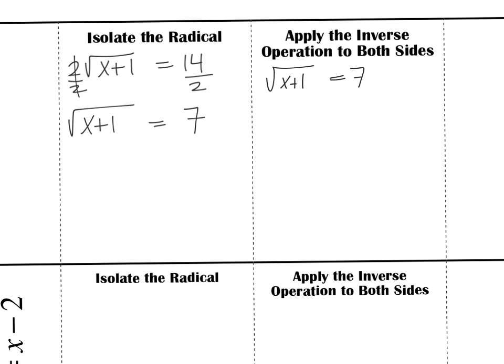Now to get to the x inside the radical, you have to get rid of the radical. Now since this is a square root, because the index is a 2, it means I have to square both sides to get rid of the square root. If this is a cubic root, then you have to cube both sides to get rid of the radical. So you have to apply the inverse operation. Now by squaring this square root, the radical cancels out and you end up having x plus 1. You see how you're getting to the x? Now on the other side, 7 to the power 2 is a 49. Because 7 times 7 is a 49.